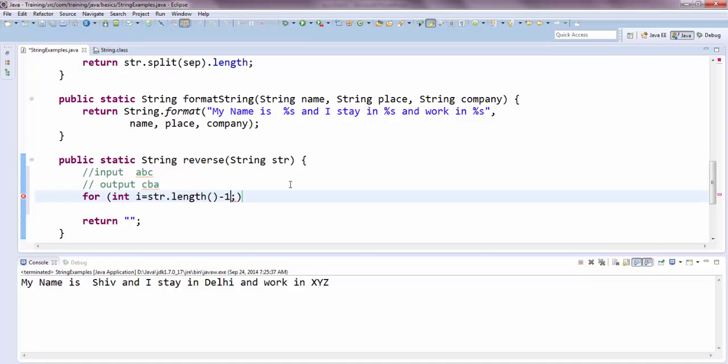Then I go till i is greater than or equal to 0, then i minus minus.